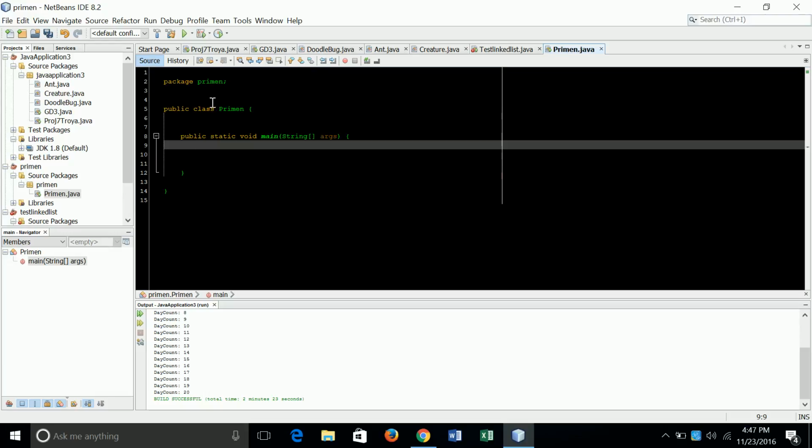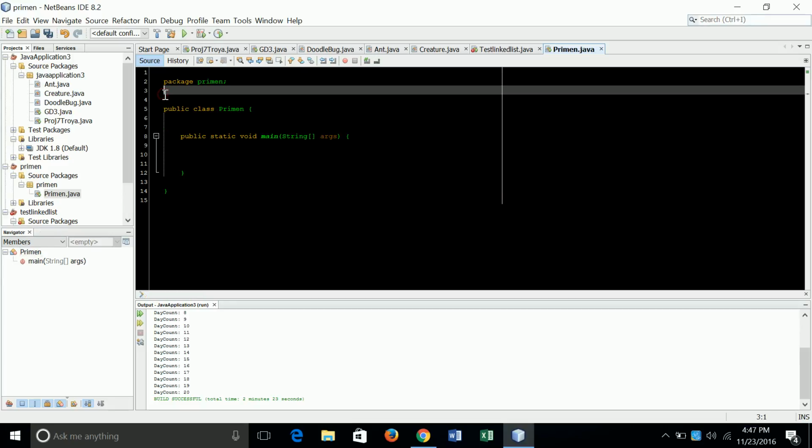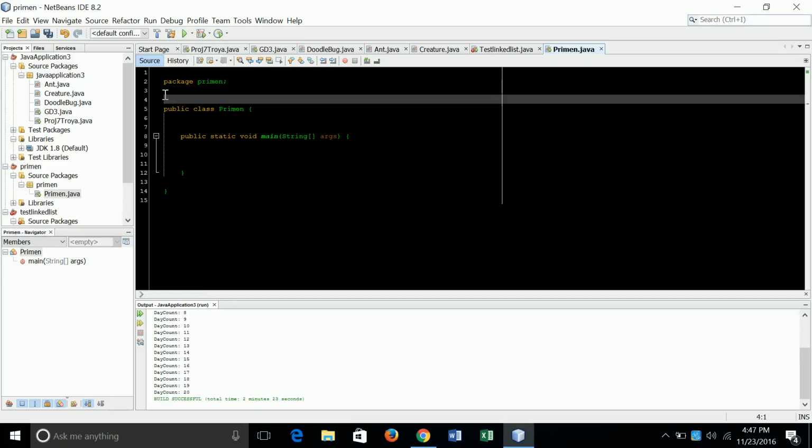Okay, we have package, public class, and we'll need to import some libraries, actually just one. Scanner. We'll use Scanner to input some values, like how many prime numbers we would like to see.